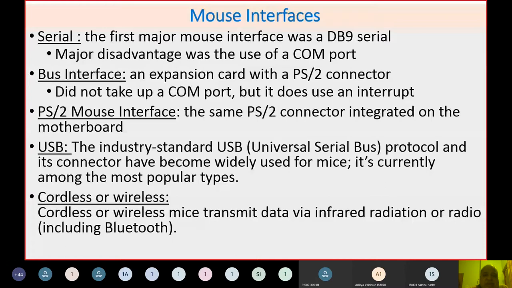It is not the case with the earlier two connectors, that is the serial connector and the PS/2 connector. If your mouse hangs in between, or your system is not working, or there is a problem with the mouse, you have to remove the mouse and connect a new mouse. But even if you connect the new mouse with a PS/2 connector or a serial connector, that is the COM connector, you need to restart your system so that your mouse can be initialized and start functioning. This is not the case with USB, as you are all aware now.